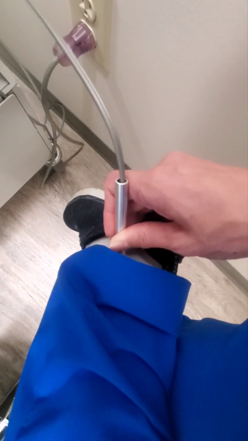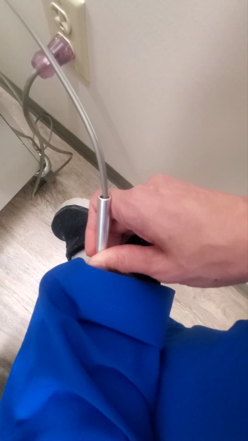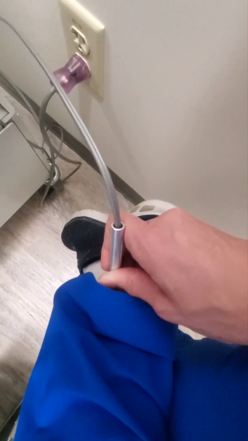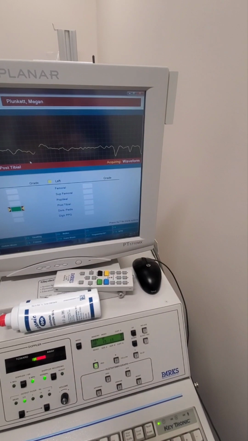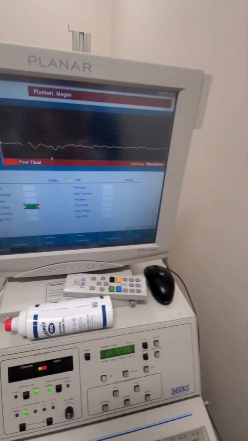It's just like a little pencil looking thing. And this is a weird position to be in. Instead of that, we're going to try a radial artery here. Just going to need more gel. This one requires a lot of gel. Apologize. Bear with me. It's loud.